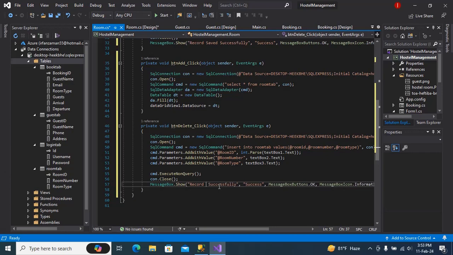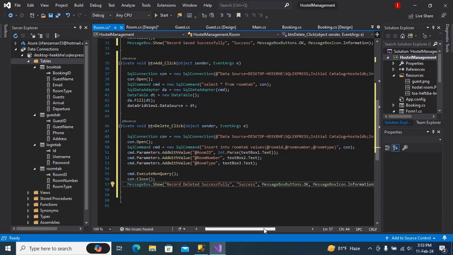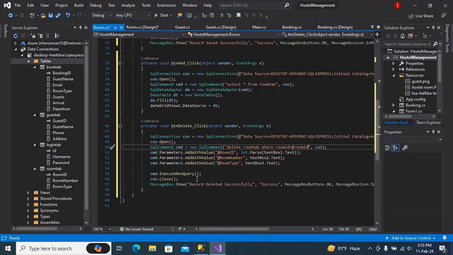Here will be record deleted successfully, and here delete room tab where room ID equals to add room ID, where we are going to delete using room ID. So I don't need book number and room number and room type.